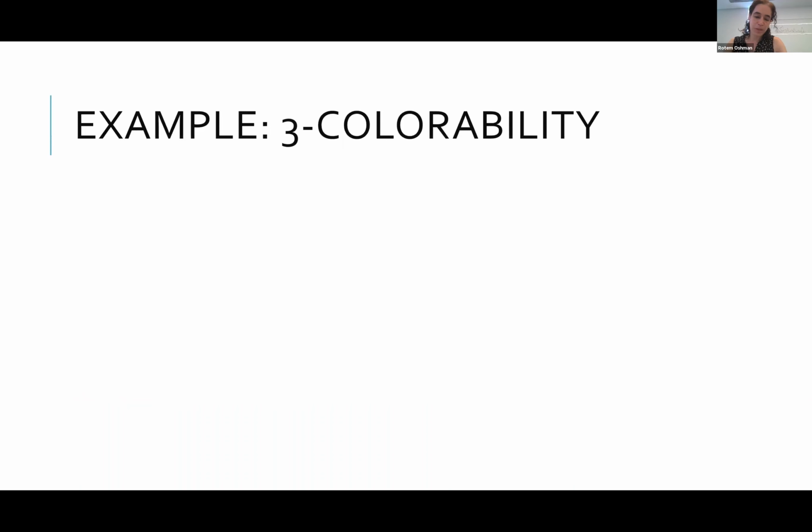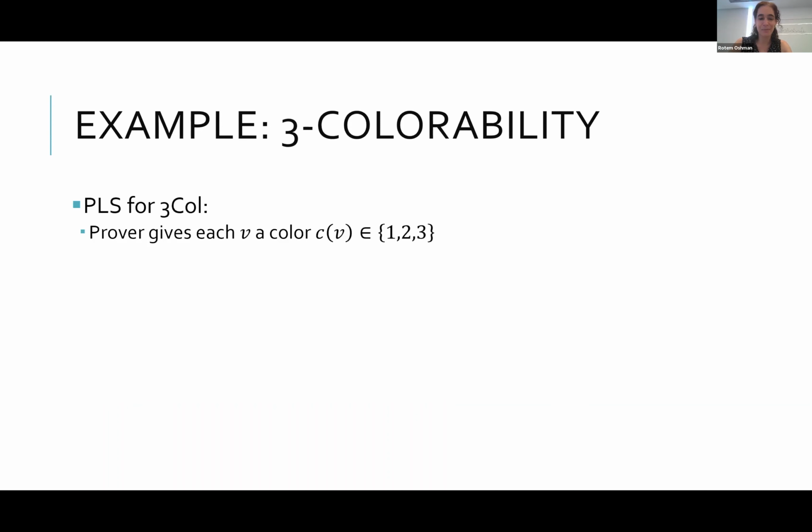So let me show you an example, because I think these definitions are a bit of a mouthful and an example will help a lot. The example I wanted to show you is 3-colorability. Is the network 3-colorable or not? This is a really famous example of a proof labeling scheme because it's so nice and simple. I can just ask the prover to give every node V a label, which is the color of V in a proper coloring. And then how do you verify this? You just send your color to all your neighbors and you make sure that they got a different color from you. In terms of cost, this costs a constant number of bits per node, which is really nice.